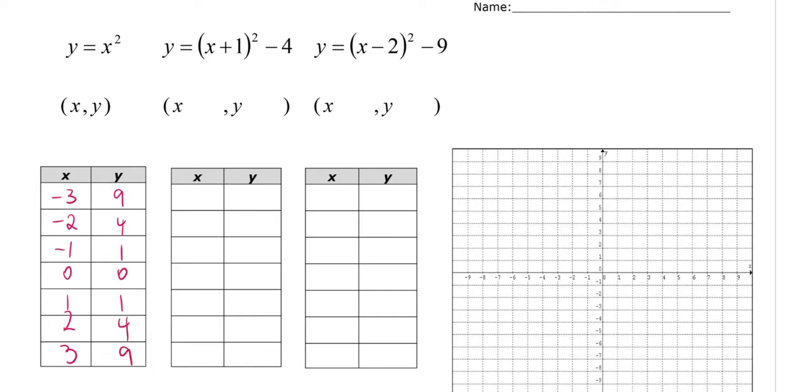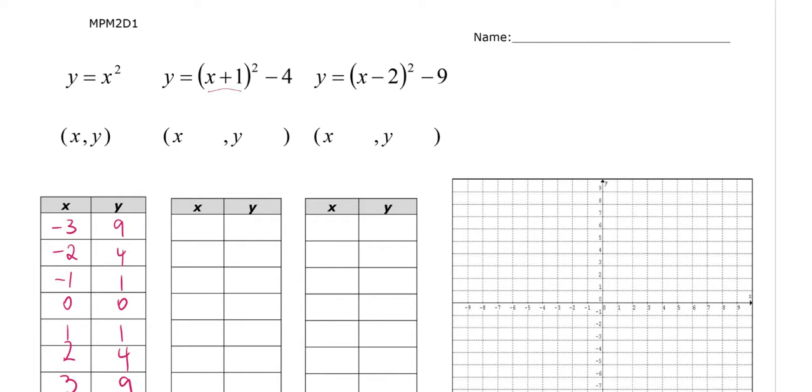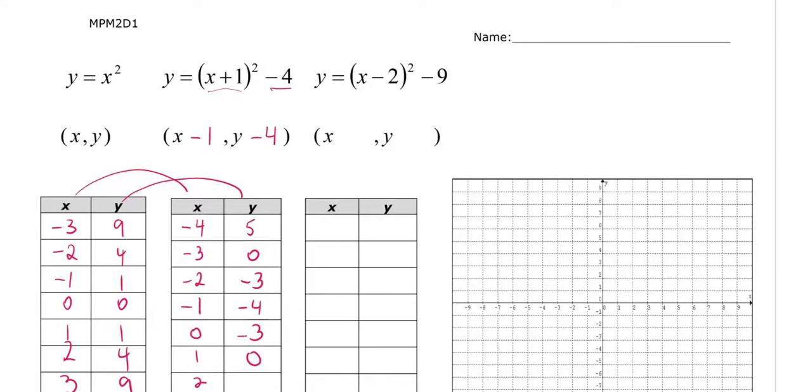Now if I transform the base graph into this, x plus 1 squared minus 4, well, this plus x plus 1 means a shift to the left. So I'm going to be taking every x coordinate and subtracting 1. And I'll take every y coordinate and subtract 4 because k is minus 4. So let's do that. So x is coming over here, so you have negative 4, negative 3, negative 2, negative 1, 0, 1, and 2. And the y values become 9 minus 4, which is 5. Then we have 0, negative 3, negative 4, negative 3, 0, and 5 again.